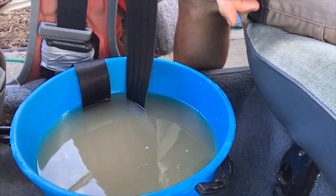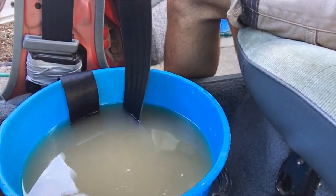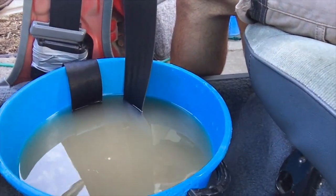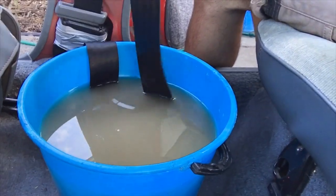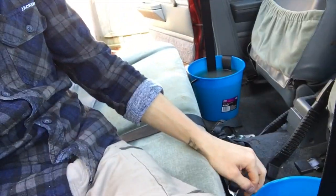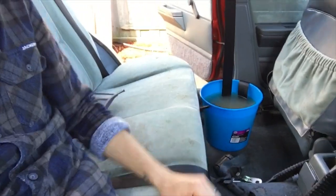And look at the colour of that water — I mean, this looked pretty good, didn't look super bad, but look at that. It's just feral. So pretty much you soak it in there, keep it nice and hot. Some guys say get brushes and scrub it all, but I don't find you really need to do that. Chuck it in there, move it around, give it a swish with your hands. As you can see, I'm doing the other side too. You'll probably be able to see the colour difference — driver's side gets used every time, passenger side might not get used every time.